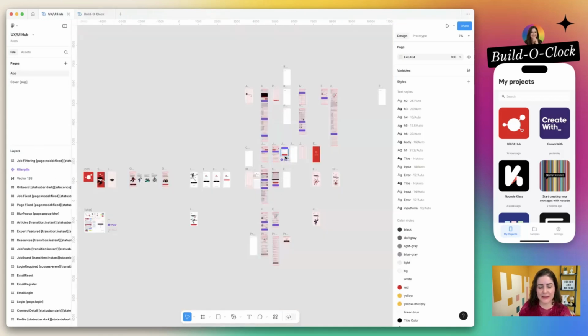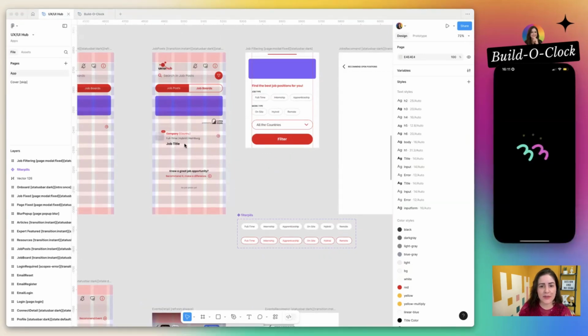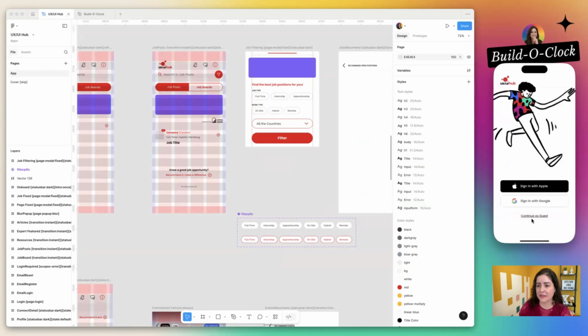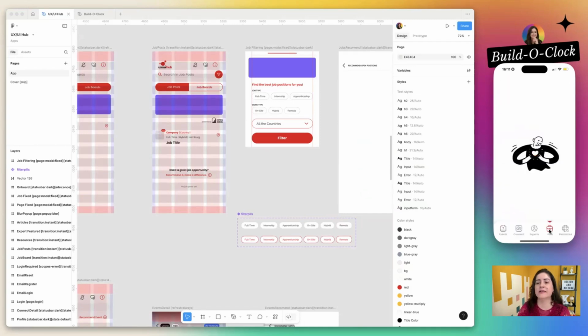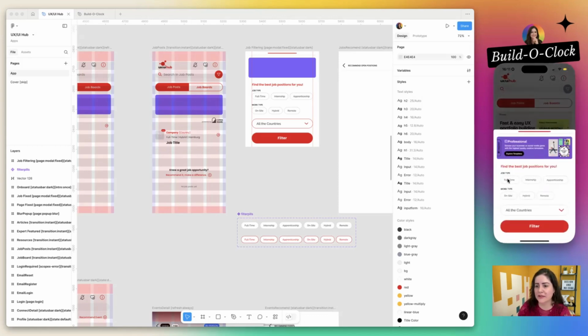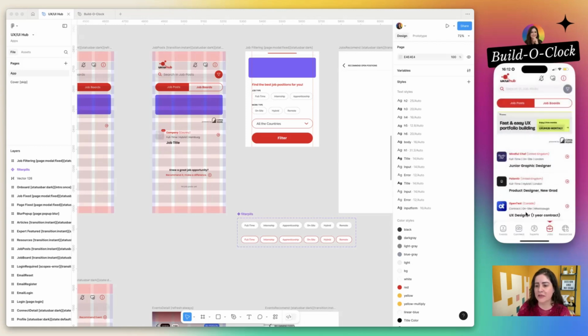So the state we have today in the app, that we are going to see here on the right side, is this one. You can see I have added a filtering page, which also has a banner. I'm skipping here, continue as guest. And once you choose the filters, like here you have the filter in gray, when you click and choose a filter, let's say I want full-time and I want to filter, you see the results are filtering. So here the contract just turned to full-time.